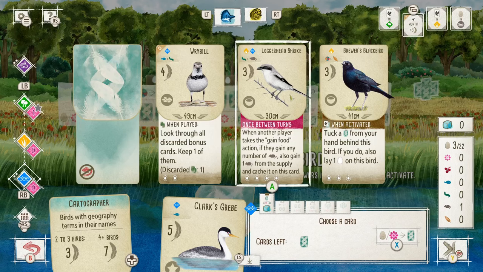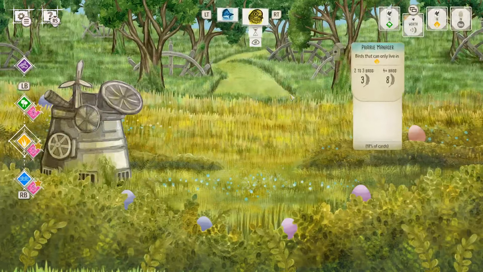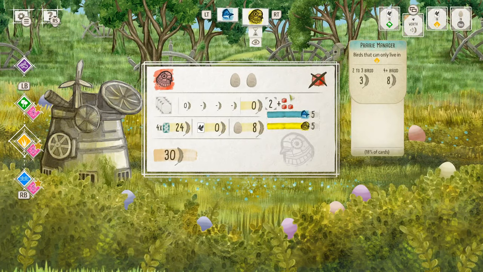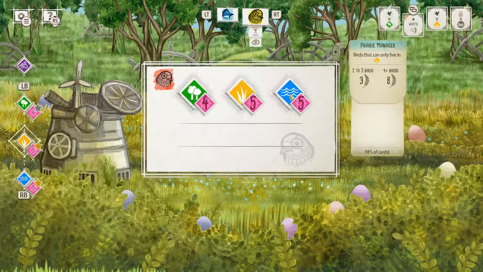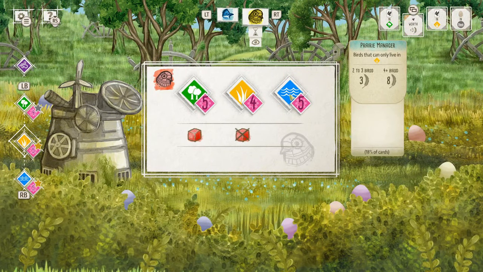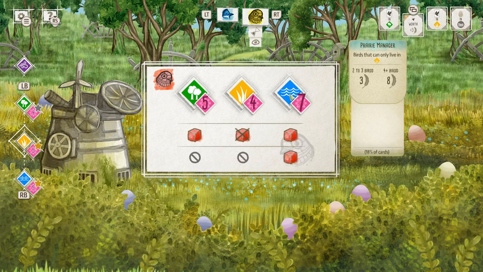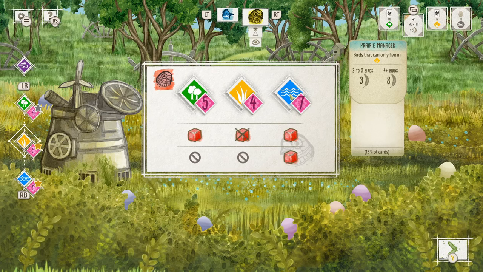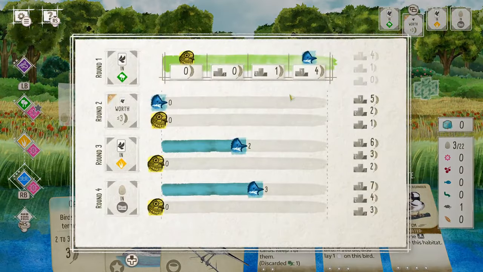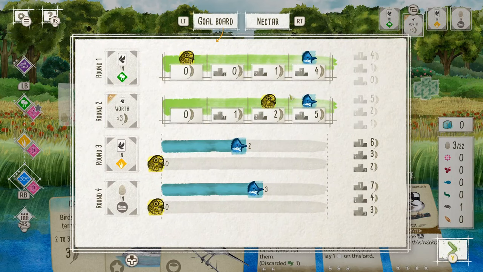Okay, I'm tired of the tuck cards. That's enough of those. None of these have the right nest type. I don't think I did well. Wait, did that mean I had the most? I think I had the most because I have gold stars for wetlands and grasslands. Okay. We're doing well.